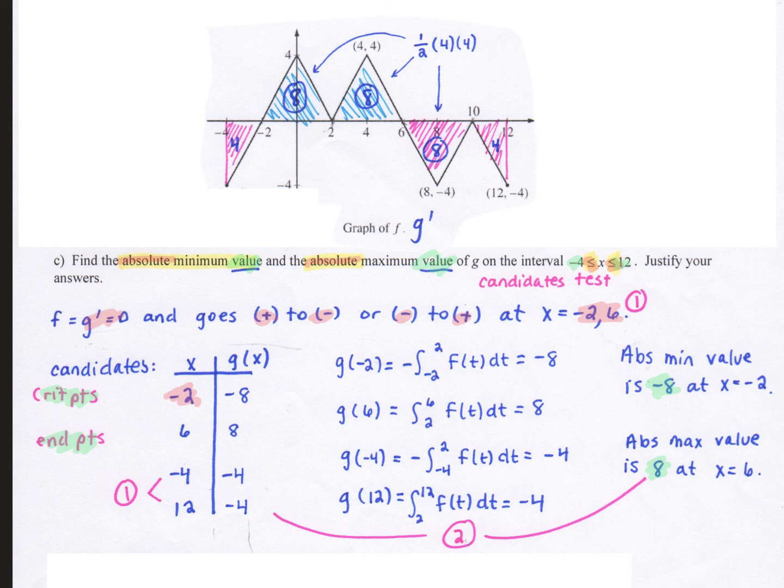That part's not required. So point-wise, what you're going to earn is a point to select these critical points, and make sure you put why you're picking them. And it also indicates why you're not picking the 2 and the 10, because I'm only picking the places where g prime changes sign. You get a point to consider the endpoints, and by considering them just means you somehow have them in that short list. It could be in that table of values, or you could just be showing that you're finding the values here.